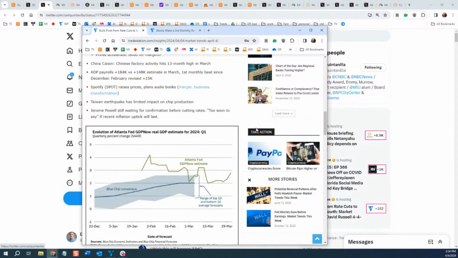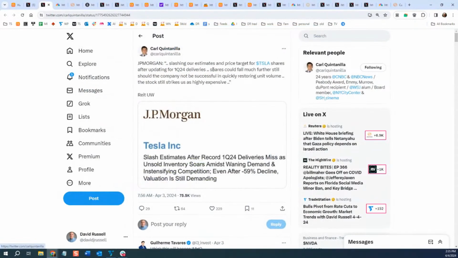Remember, the Fed in their last dot plot, their economic projections, raised the GDP forecast for this calendar year. So stronger economic growth drives the top line, better margins drives the bottom line, and those two things seem to be happening at the same time. So that is an interestingly, potentially positive environment for risk assets and for equities. Okay, JP Morgan here. All right, now let's get into the troubles with Tesla.